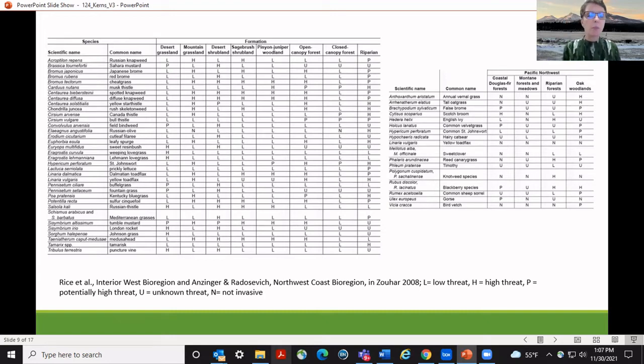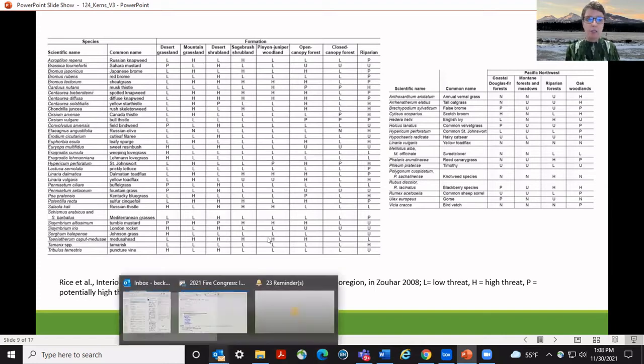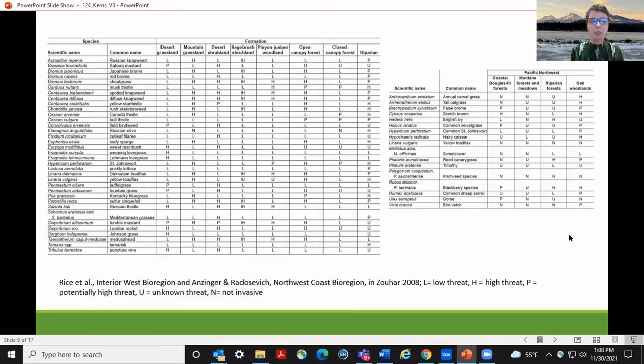It's the building block that we are hoping to build on and use as a springboard. We're going to be looking into how this list has changed, what species should still be on this list, what we should add, what the drivers of these changes are, and how the estimated invasion threats for these different species really played out in the past 13 years.